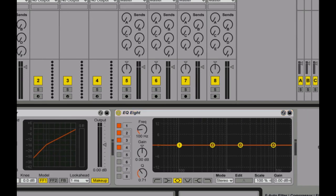I'm going to take number 1 over here. I'm going to set the Q pretty much all the way, and I'll bring the frequency all the way up to 1.77 kilohertz, or 7.6, and drop the gain all the way down, because what we want to do is, as this curves off, we want a sharper angle to completely eliminate all the rest of it. I'm going to grab number 2 and switch it to a high pass filter and just bring off some of the other lower frequencies.